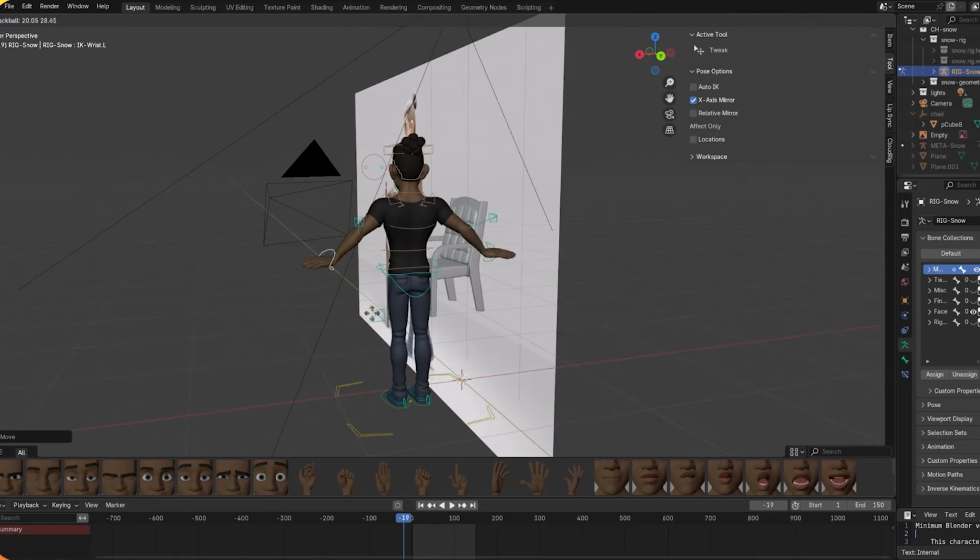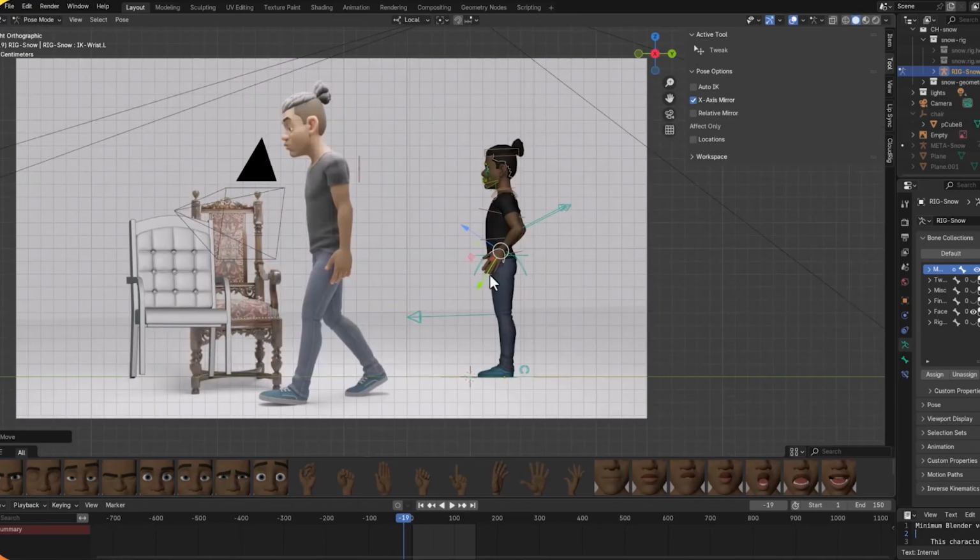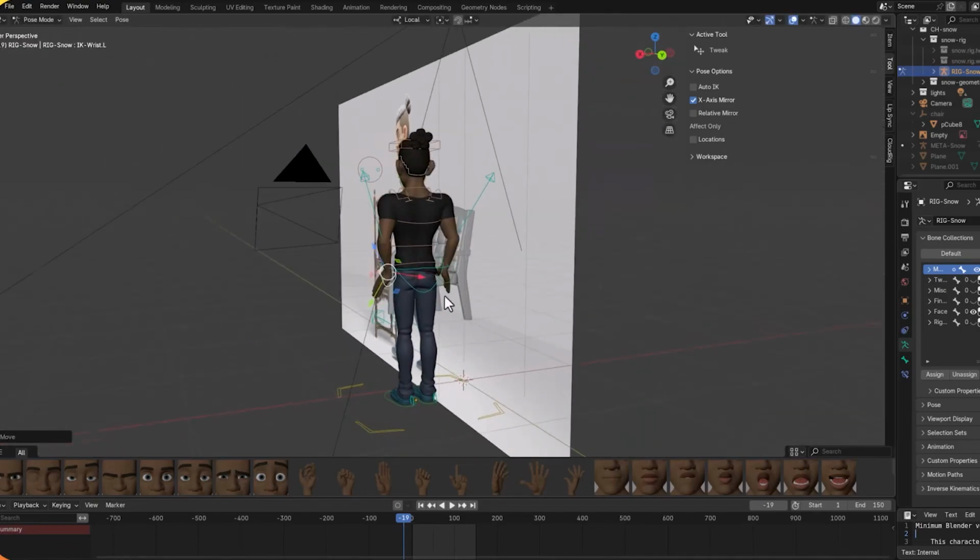We press R. I always like to use the orbit rotation like this, and pull this near to the waist, and I press 3 again, and try to grab this to extend this hand like this. Press G. Okay, press G again.